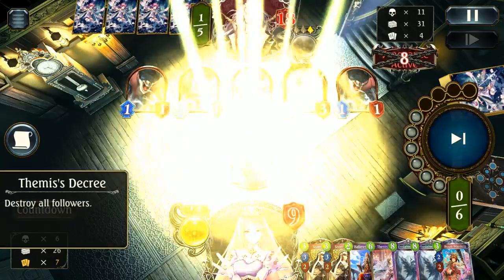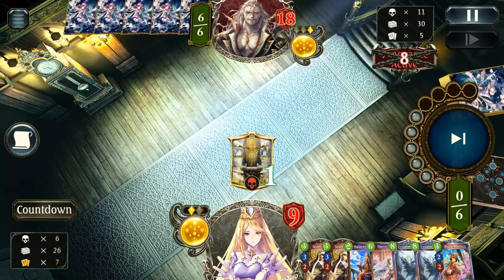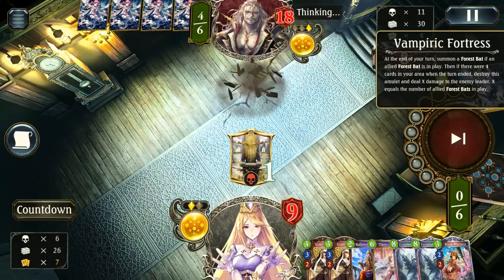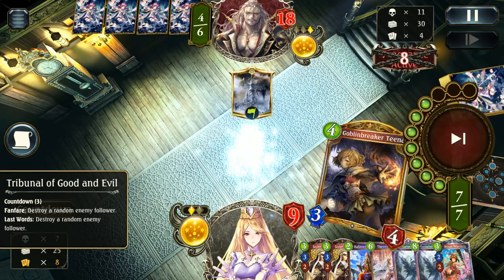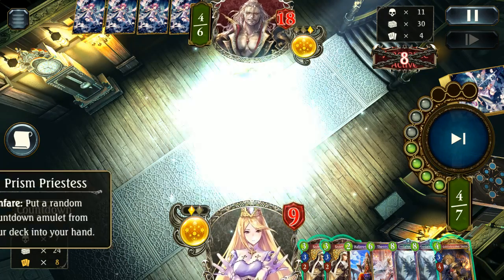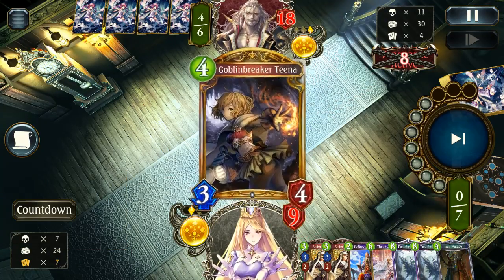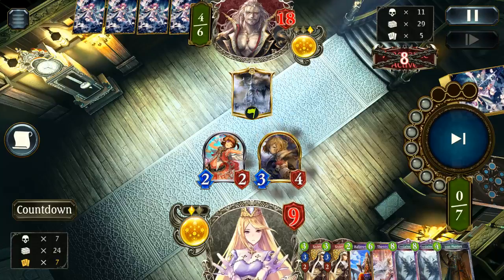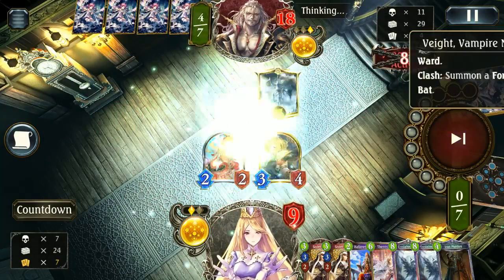So, Decree, giving us the easy board clear. And Tribunal proccing next turn makes it harder for them to play anything, because it will just be killed next turn. And they obviously suspect that. And fortunately, Prism Princess, amazing plays. And then we just play Goblin just in case. Goblin's a great 2-for-1, if you can pull it off.